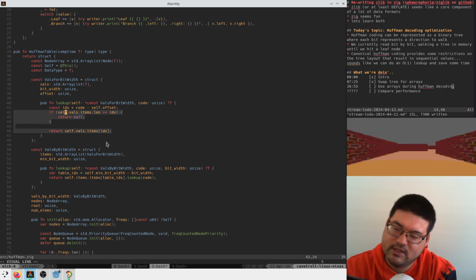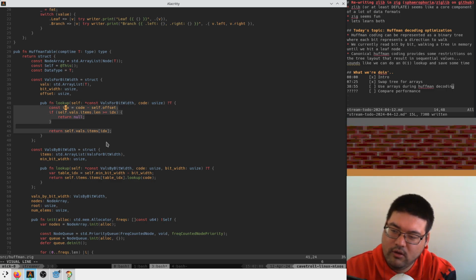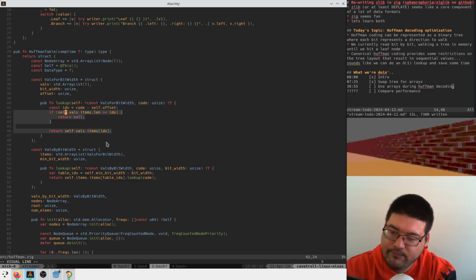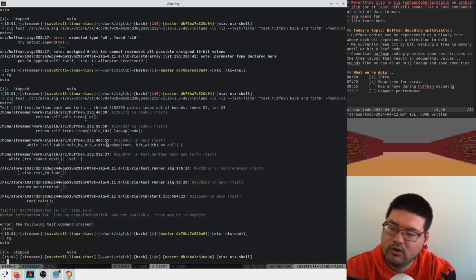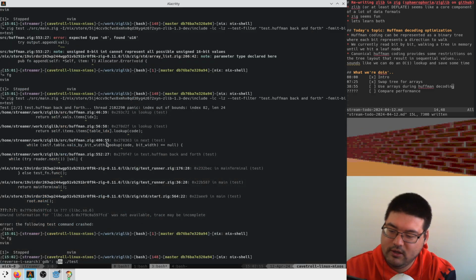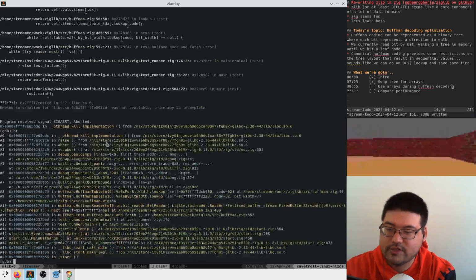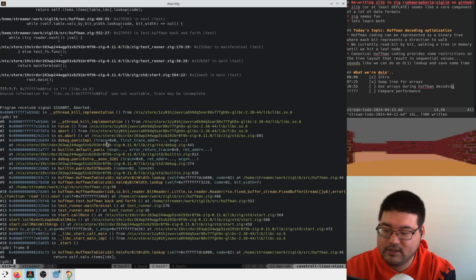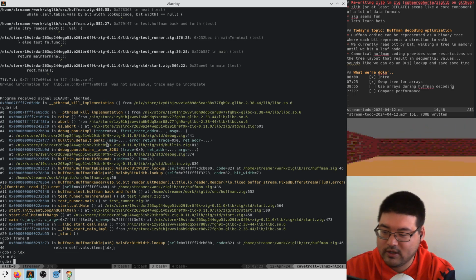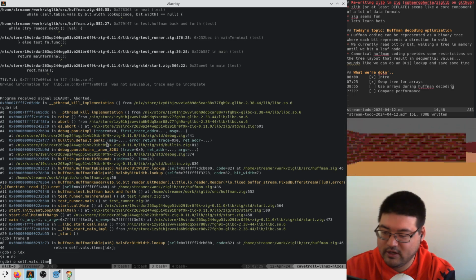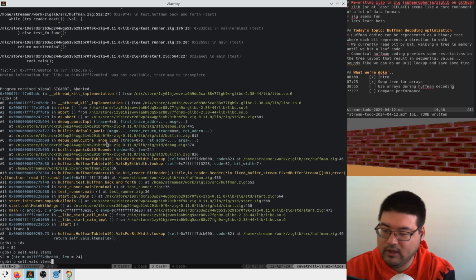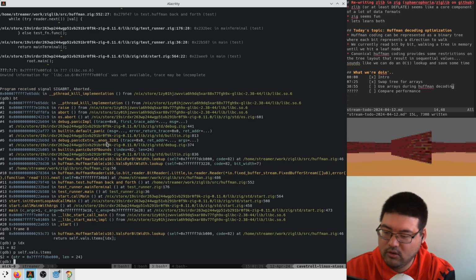So why would this index ever fail? Unless there's a bug. Okay, let's GDB. Run it. Backtrace. Frame 8. P IDX. P self vals items. Length is 24.